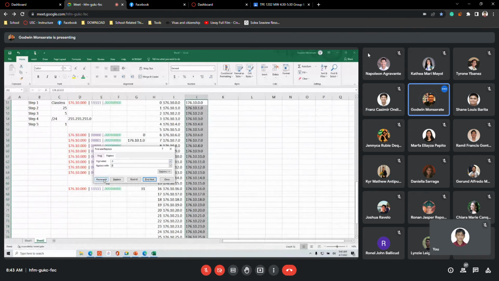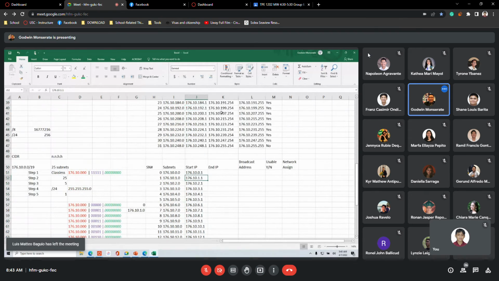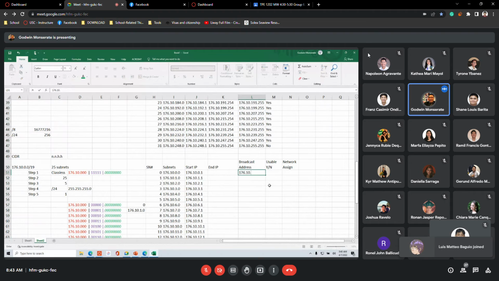Replace all, check. But this side is still 0. Then the broadcast address here is 176.10.0.255. Am I correct? Yes, sir.